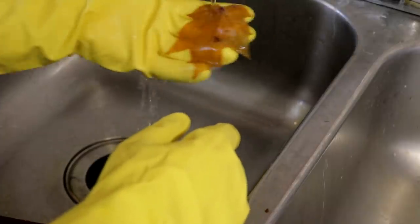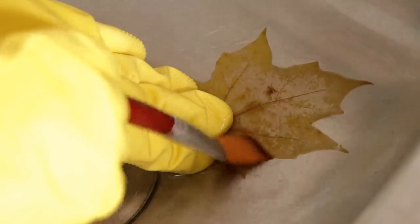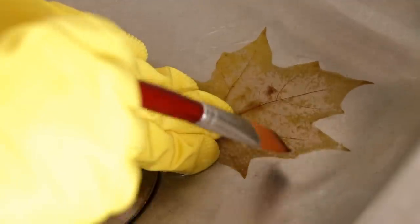Once I felt like most of that was off, I would lay the leaf in my sink and use a paintbrush. With a very low setting of hot water pouring into the sink, I would use the paintbrush to very gently brush off the pulp, flip it over, and then do the same on the other side. But eventually you do get it to be a skeleton leaf.